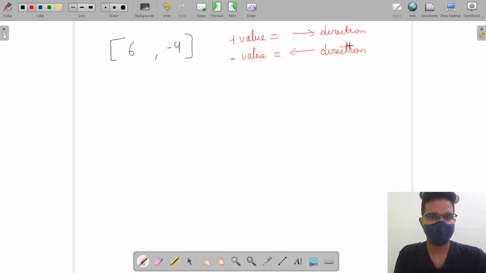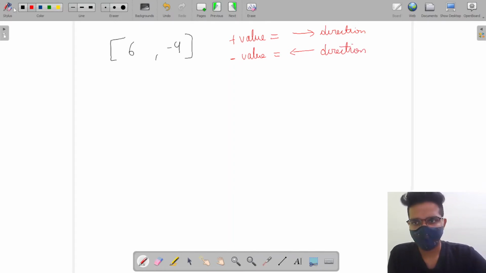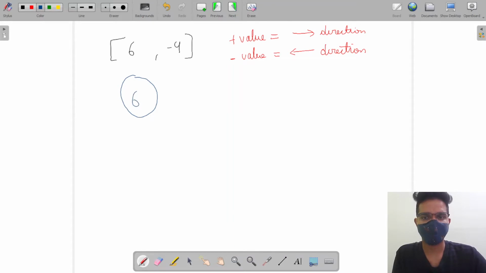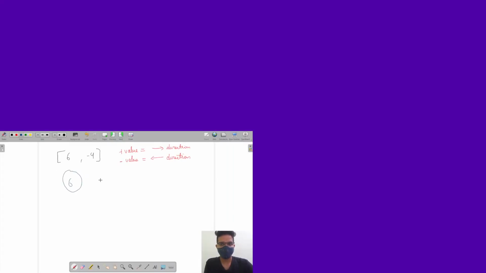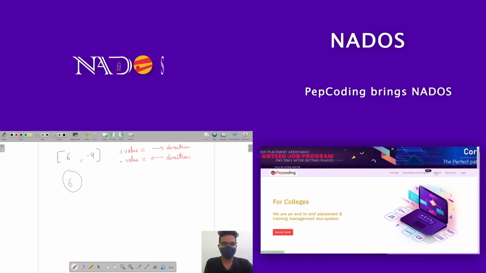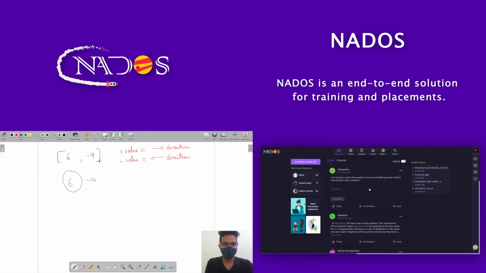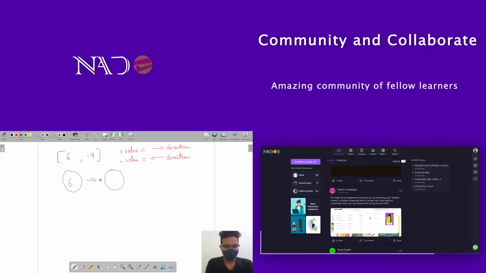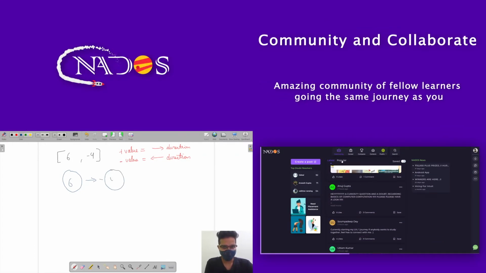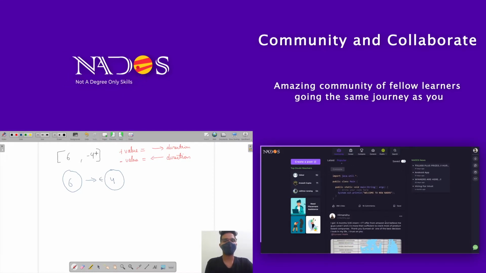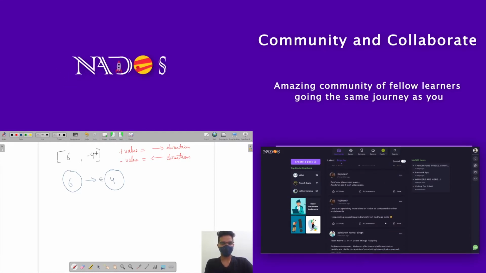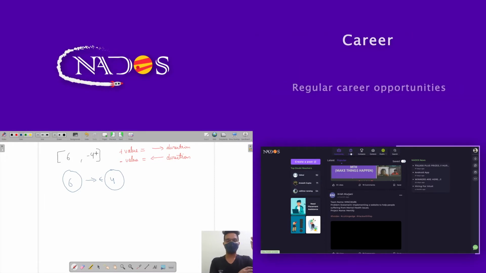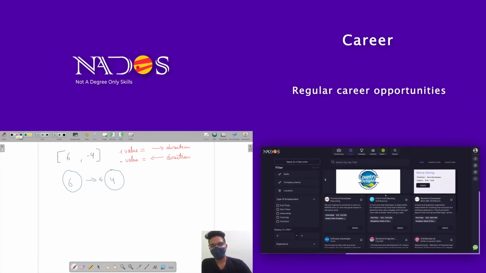Alright, perfect. So what is 6? Right, our value is 6. What 6 represents is that we got an asteroid of 6 size. Right? Its size is 6. And it is positive, that means it is moving in right direction. Right? And what -4 represents here is we got an asteroid again. And this time the asteroid is of 4 size and it is moving in the left direction because the value is negative. So eventually they will collide, right?